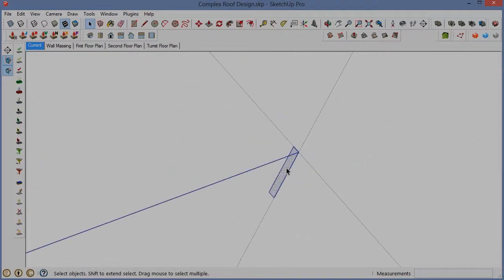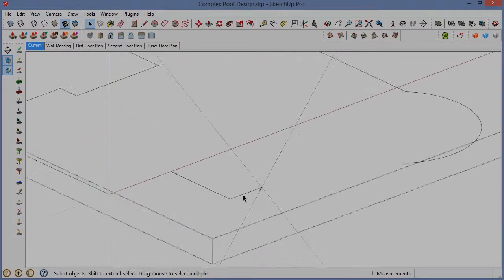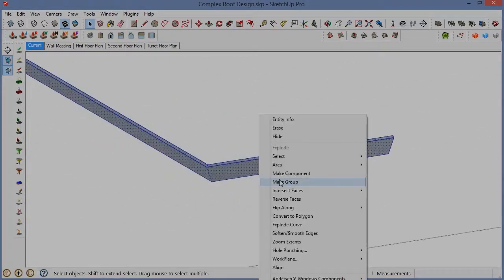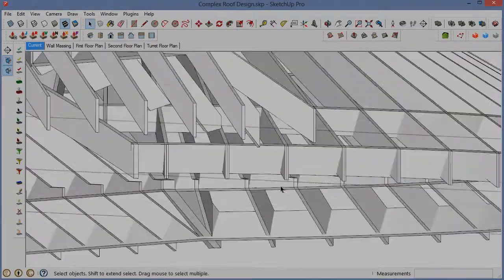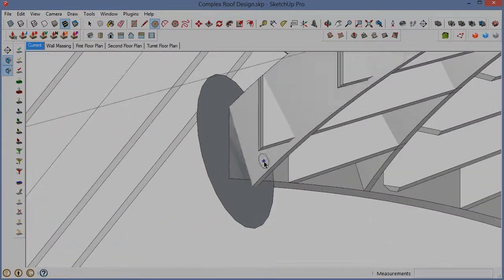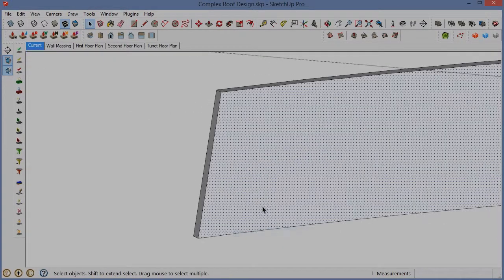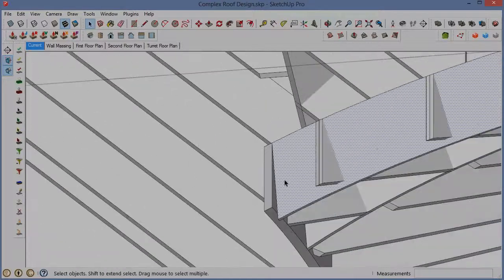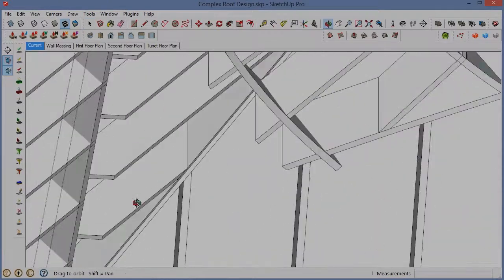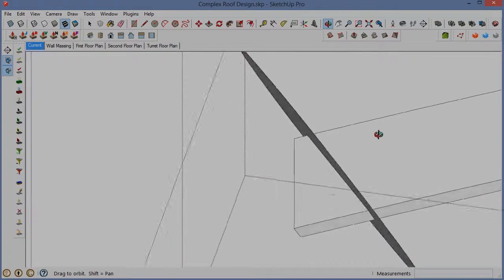I'm checking to see if the edge segments are contiguous, and in fact it's easy just to go ahead and select it all and then weld it together. There, we did it. We extruded using the follow me tool. I didn't quite make it long enough, so I'm pulling that one edge out here, and I'm trimming the fascia against the ledger, which is actually a mistake. I wanted to go the other way around. I want to trim the ledger to the fascia, so I'll redo that. There we go.